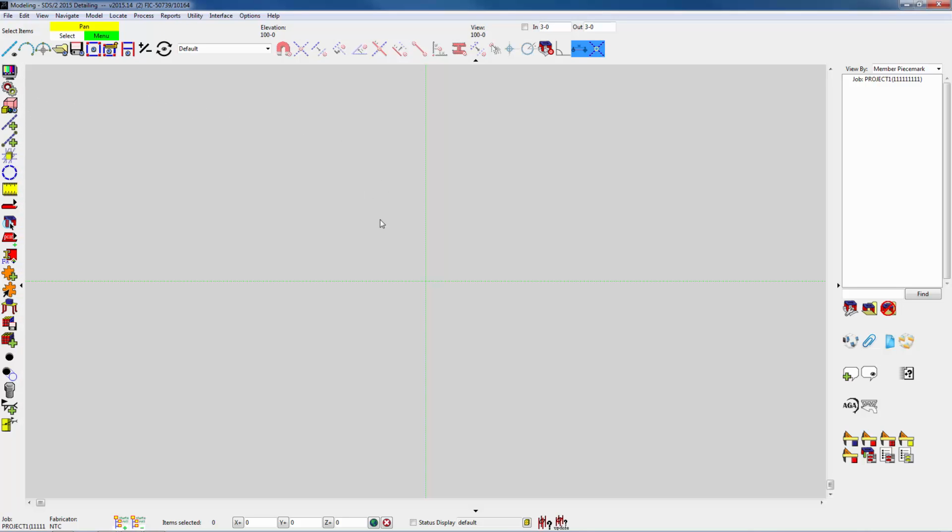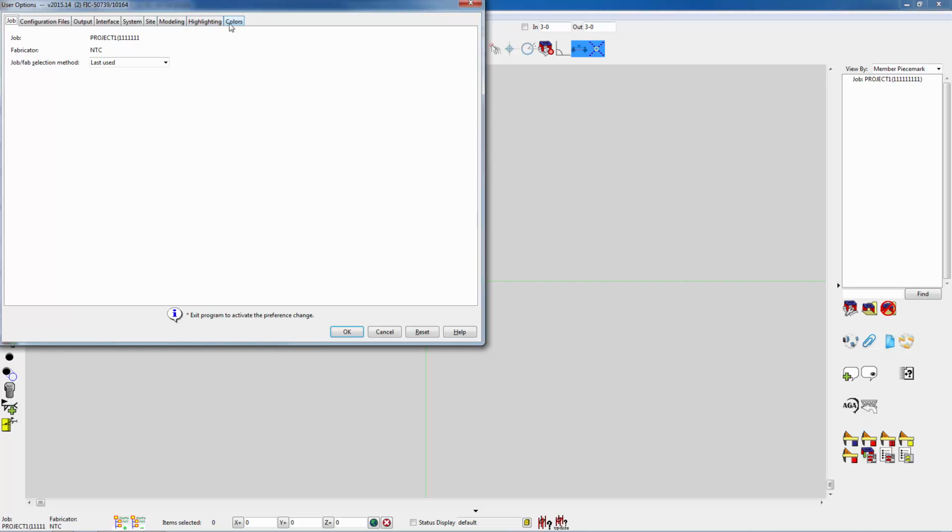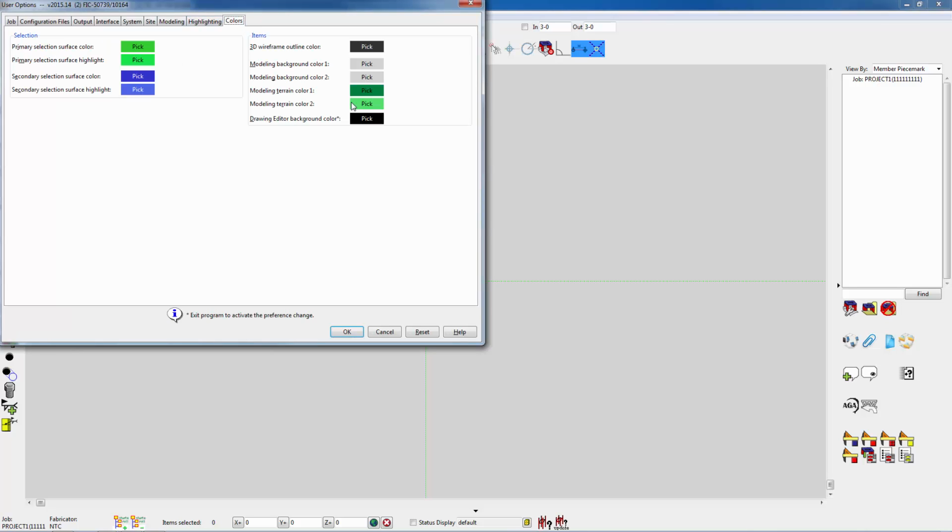So back to the background. My background is gray. Maybe you prefer a different color. If we go up to options, user options, and then colors, we can change our background. Modeling background color 1 and modeling background color 2.